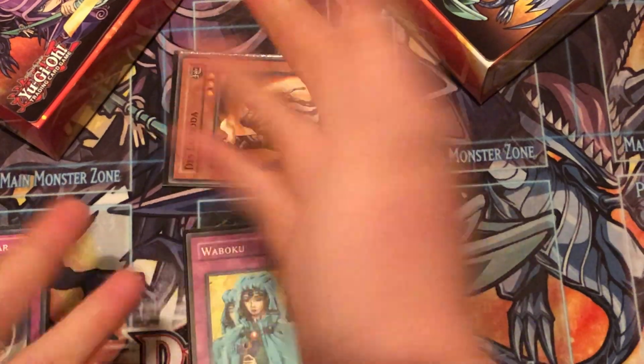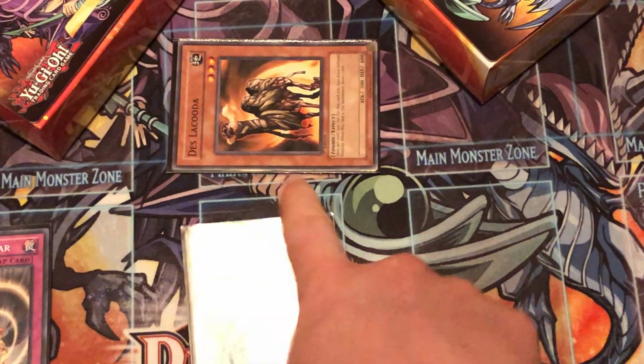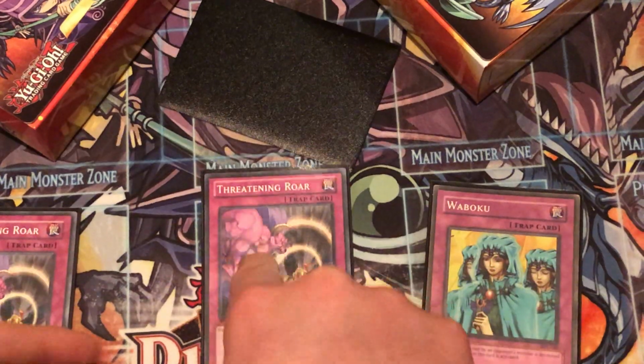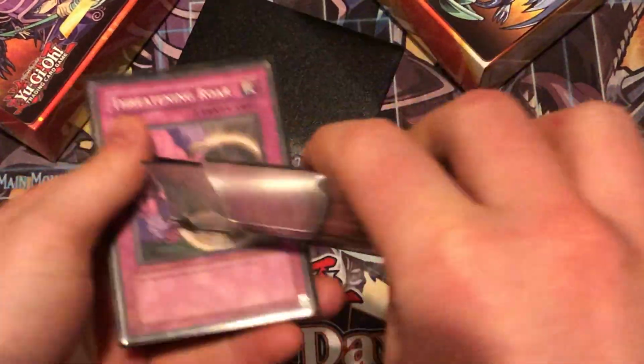the thing. It won't die, and you won't take no damage, but the problem is you won't get to draw a card next turn. So that's the reason why I run 3 Threatening Roars over Waboku, because if you have this set and you activate a Threatening Roar, your opponent can't even attack it this turn. But in any other case, I would be running 3 Waboku and 1 Threatening Roar.